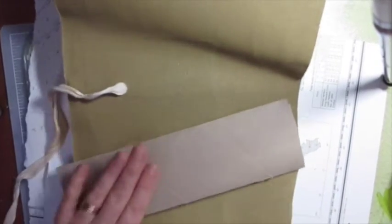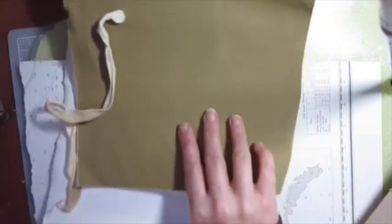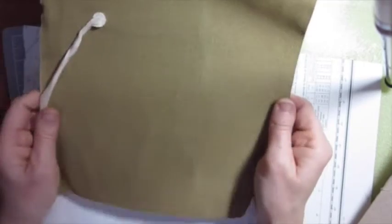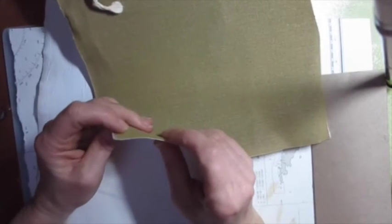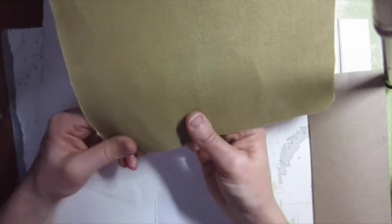So what I've got here is some kitchen roll, and also this strip here. I've just cut it from a larger piece, I can't get all of it on camera, so I thought I would trim a bit off and show you part of it, because of course I don't need a lot of it. This is a canvas paper covered with a canvas, and it's what we hold all our charts in on the boat.